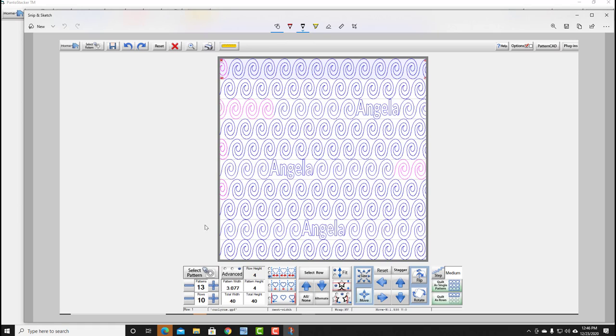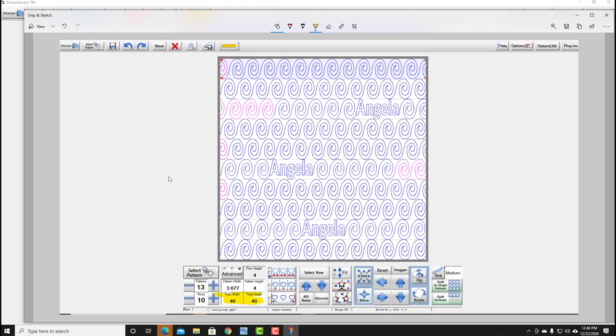I can then do things like say, I want someone to know what size my quilt is, so I can go up and grab the highlighter button at the top and then just color in the area that I want them to see. I could also circle it if I wanted to instead of highlighting it. I could use the pencil, I could write on it, which would be much easier to do if I was using a stylus or my finger and not my mouse. But it lets you draw on the screen so that we can see what's going on if you have questions.